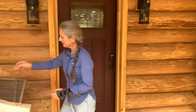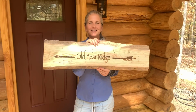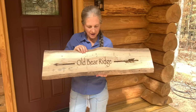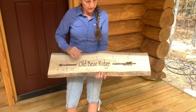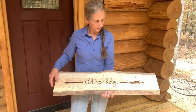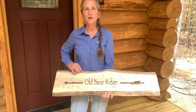I'll show you one of my projects I did this morning. A sign for our gate. Made an arrow sign to tell people which way to go. And I've done several other projects. I'll show you when I go back up to the house. But they work really well. This one is pretty fast. It took about 30 minutes to engrave that. Took me, of course, a while to figure out my design and everything. But there's all kinds of things that you could use it for.